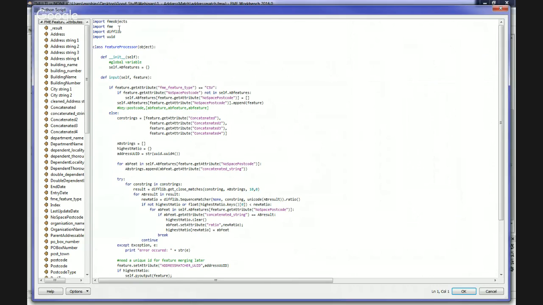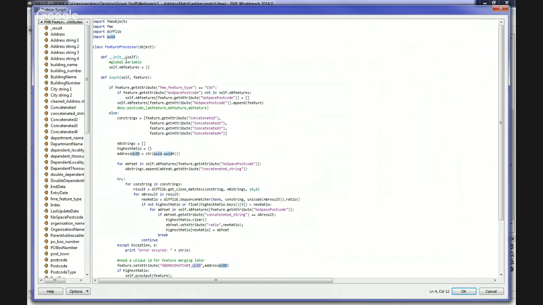So I'll quickly talk us through it. If you want to use external libraries, the key library that we're going to use to do the matching for us is called difflib, and that's packaged with FME. So I can very simply just go import difflib, and it's available to me in this Python script. I'm going to use another one called UUID. Again, it's packaged with FME, so I just need to do import UUID. And if you want to use any other ones that don't come packaged with FME, then you just find it and you drop it into the install directory. And I'll show you that next time.